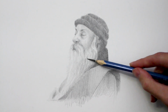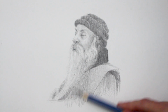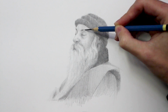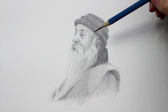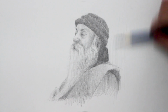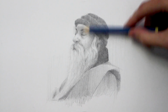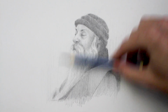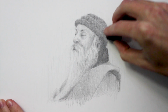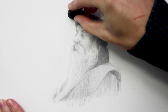And here in a second, I'll play around with the background and put some light strokes in the background, and then I end up erasing it because I realized it just wasn't what I was going for. So sometimes you just experiment, man. See here, I'm putting some tone in the background, trying to give a little more atmosphere to it, and I realized I didn't like it for some reason, so I ended up erasing it now. But sometimes you just have to play around with it. But that's pretty much the end of the video here.